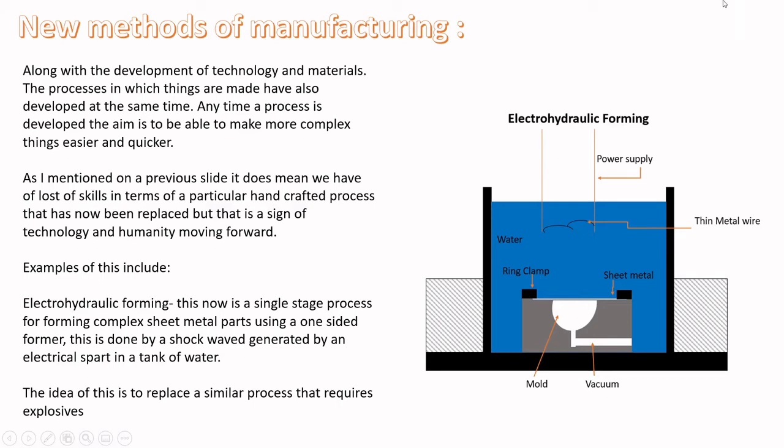If you look at the diagram here, essentially you're going to have your bath or your dish or whatever it is, your container filled with water, and you have clamped your material. This is our blank, our sheet metal here, and this is the mold that we want to form it around. What will happen is you're going to have your power supply, and you're just going to do an electrical spark, and that electrical spark will cause the sheet metal to bend around the mold, and the vacuum sort of pulls down to help that process go along a lot more as well. That electrical spark causes a shock wave that basically generates force that will make the metal go around that shape. So it's an instant process, a lot faster.